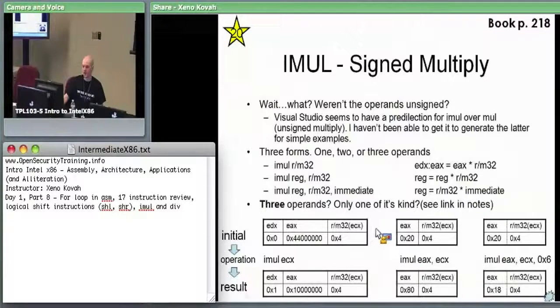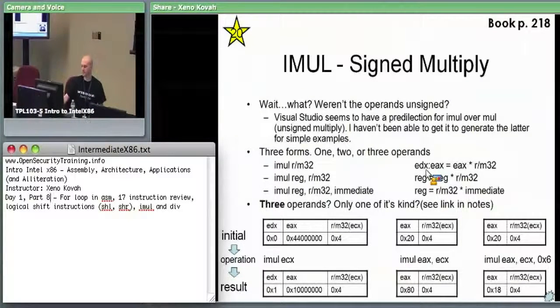So the simple case is imul, give it an RM32. And in this case, it implicitly is going to say, I'm going to take EAX, and I'm going to multiply it by whatever RM32 you give me. And remember, RM32 could be just a plain register, so it could be EBX, or it could be the value at memory pointed to by EBX, right? And it's going to multiply EAX times whatever you give it, and stick it into EDX:EAX. And it's because they have EDX in front of EAX here that I was unsure earlier on which way, if you're returning a 64-bit value, which side is supposed to go first.